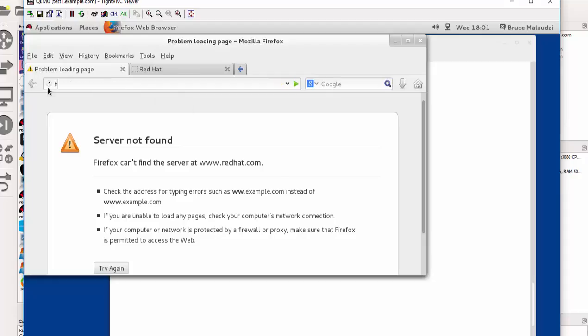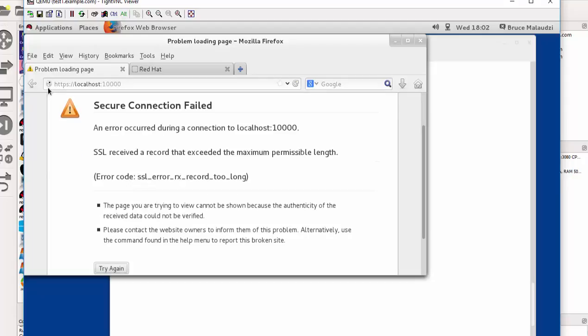Okay, so that will be https://localhost and the port number is 10000. Okay, so I've got an error, so I think I need to install Apache, if I'm not mistaken.